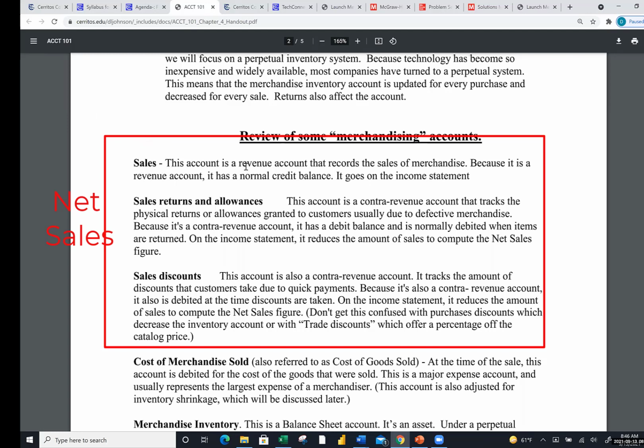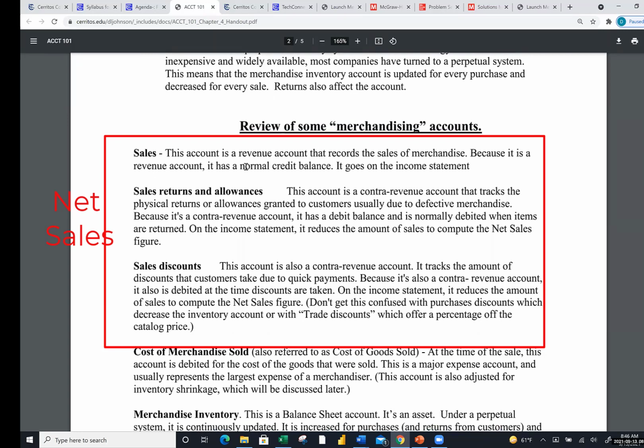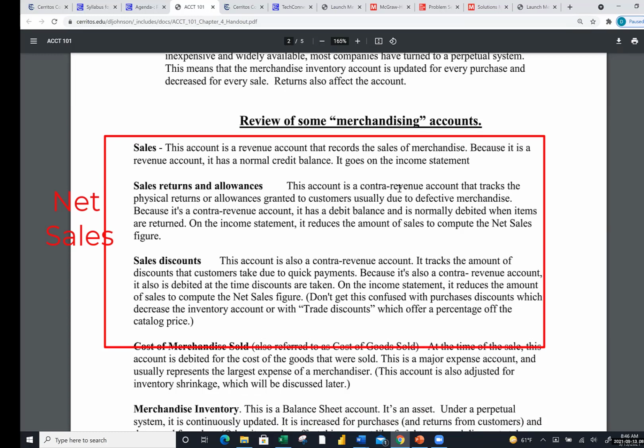Sales is the largest revenue account. Because it's a revenue account, it has a credit balance, and it usually is the largest item on an income statement. You can think of your favorite merchandiser and how they generate sales, right? The 99-cent store that I mentioned has voluminous sales of very small dollar items. Places like Best Buy have sales, but much more valuable inventory. In other words, you're not going to get by buying anything in there for 99 cents.